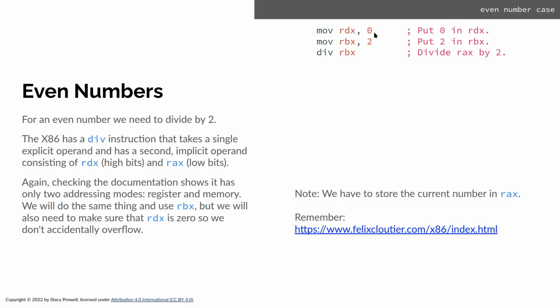But why do we have this? We have this to prevent the possibility of a processor exception. Remember, it's dividing this 128-bit number. If the result doesn't fit in 64 bits, the processor will throw an exception. If there's some left over in RDX, it'll throw an exception. So to prevent that, we put a 0 in RDX. So now it's just a 64-bit number we're dividing, and we won't get a processor exception. So we need that. Just a quirk of the way div works. You can take this out and see if you get an exception.